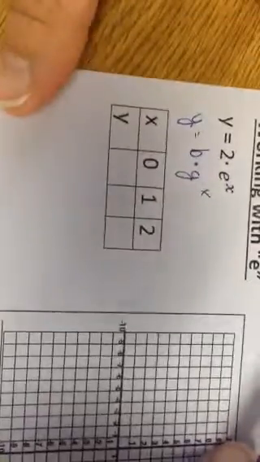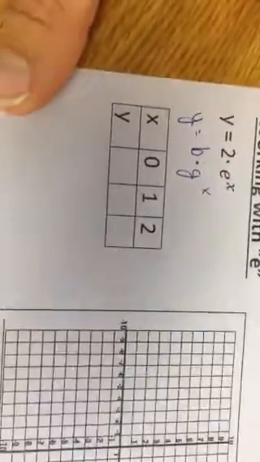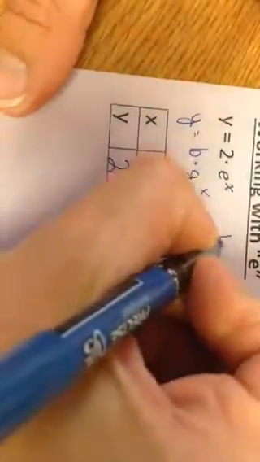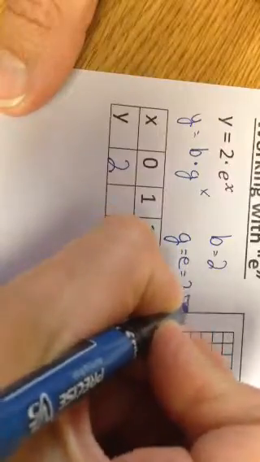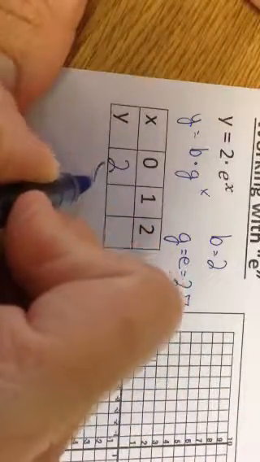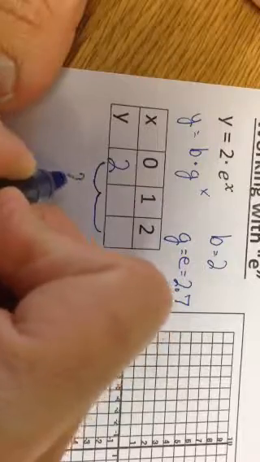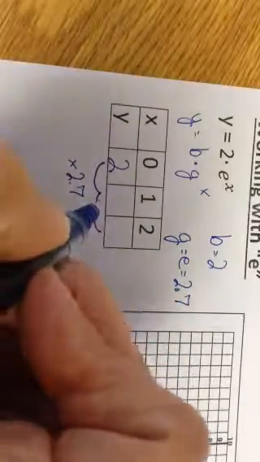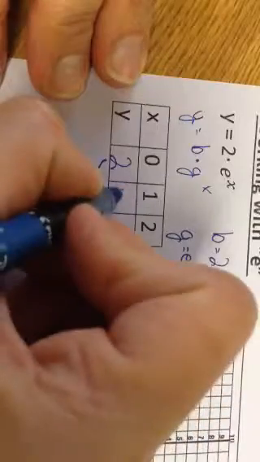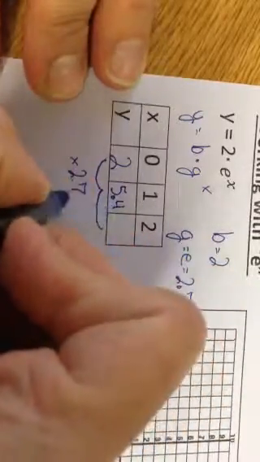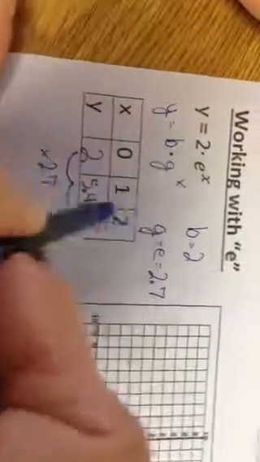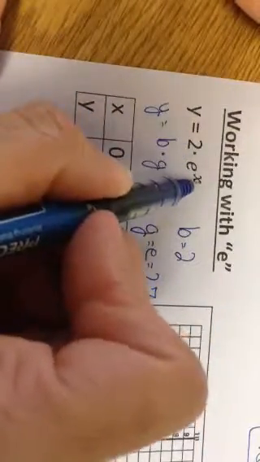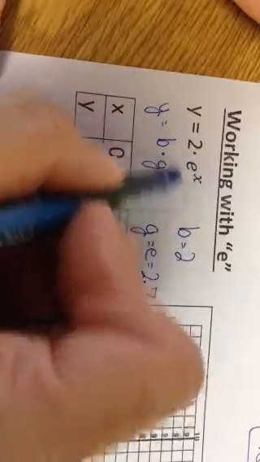So in this problem, if I want to make my table, first I can see the y-intercept. It's 2. And then G is E, and E is, we're just going to use this 2.7. So to make my table, I can just start multiplying over and over by 2.7. So that's one way to do that. So if I take 2 times 2.7, I get 5.4. If I take 5.4 times 2.7, I get this. The other way I could get my table is to use the equation and put 0 in here and 1 in here and 2 in here and let the calculator do the work.